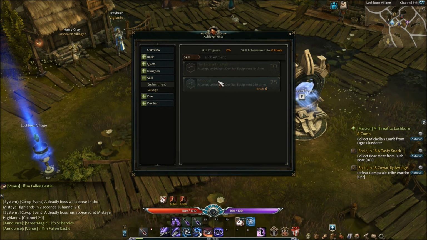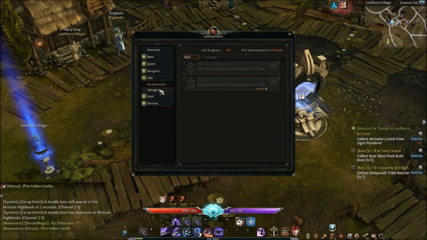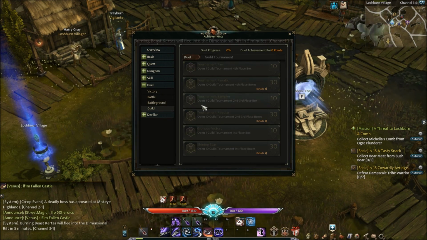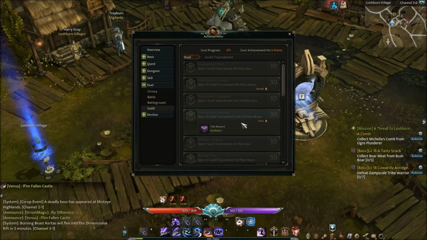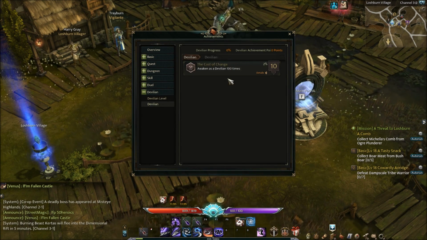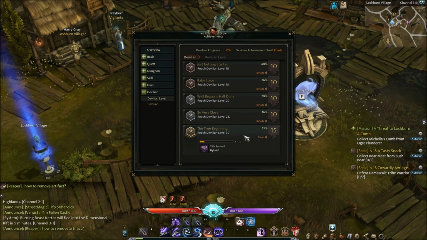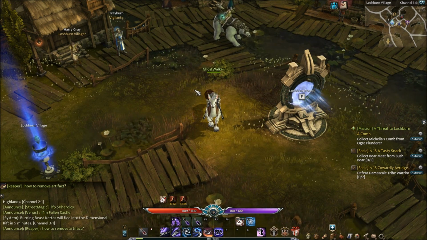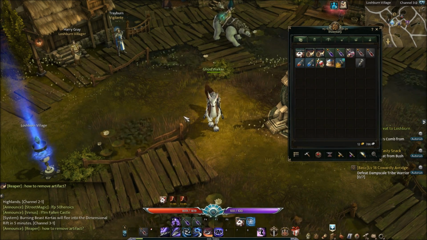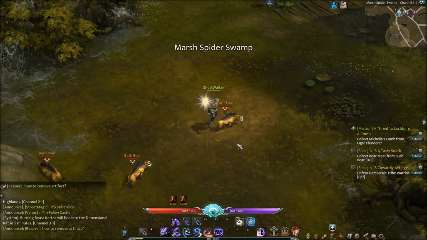Skills, enchantments. This is for enchanting Devilian equipment to level it up, and salvaging gear. Arena stuff, like arena victories and getting ranked high, and then of course Devilian levels and awakening as a Devilian, getting to level 30. Okay, so I'm still lacking a lot of gear because I don't have any magic dust. So we'll keep questing here for another minute, see if I can get anything.